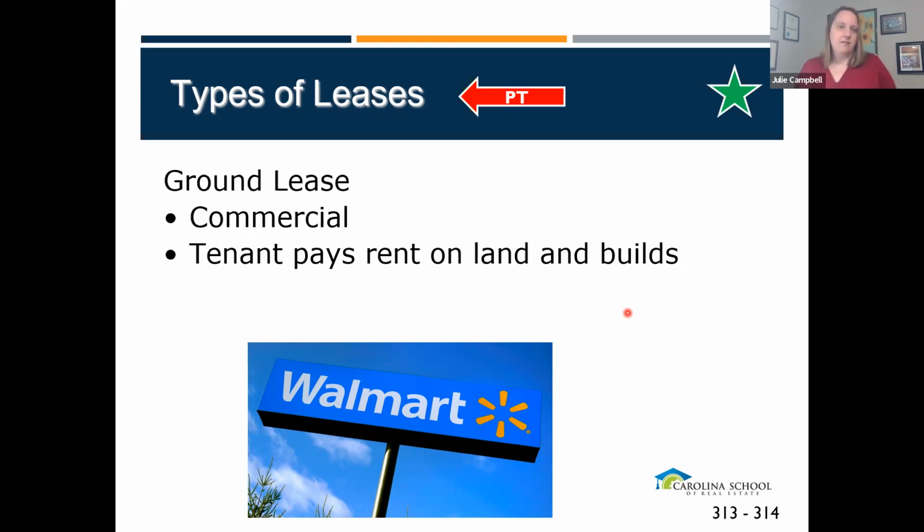Verizon may have a ground lease where their towers are. They rent the land and build their cell phone towers. I wish, if I could go back in time, do y'all ever do that? If I could go back in time and buy something, I would buy a hunk of land that Verizon wanted to put a cell phone tower on, where they just send me a check every month for having their tower on. That's a ground lease.